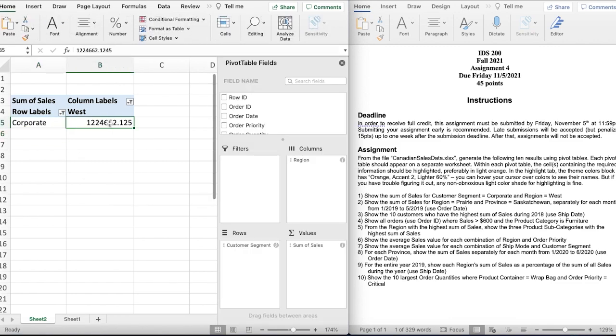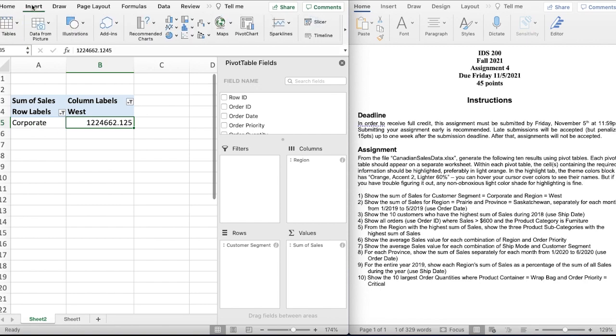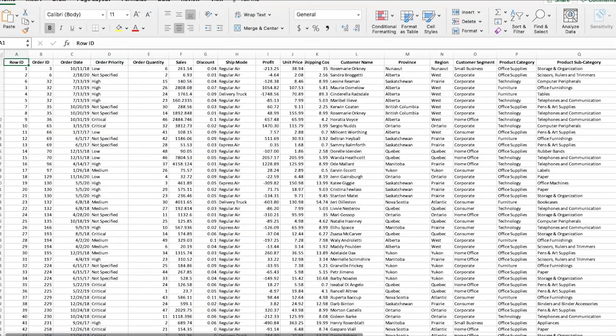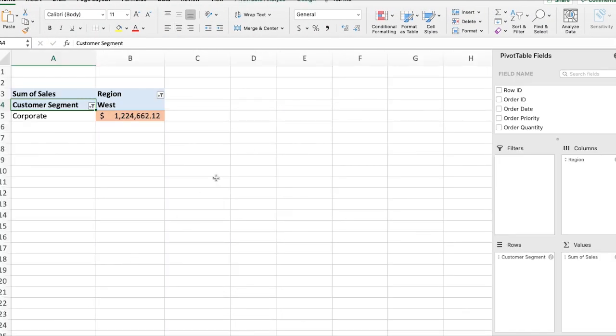And now for this one, you could also go ahead and make sure that it is changed to a dollar symbol. Hit right there. It should be 1 million. Let me go ahead and just reference that to my completed work. Make sure that is right. And yeah, that's how it is right there.